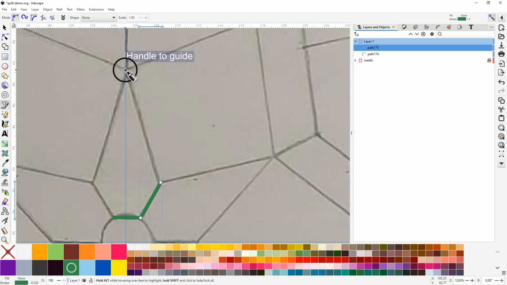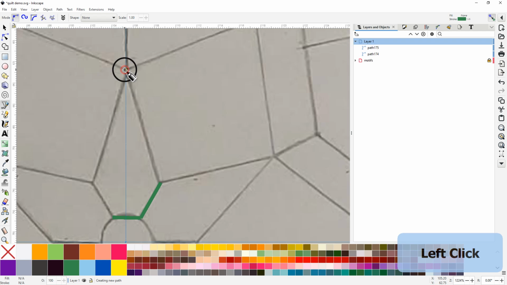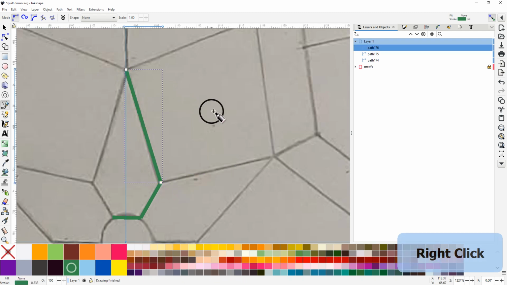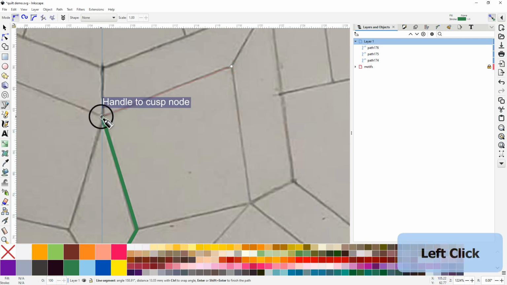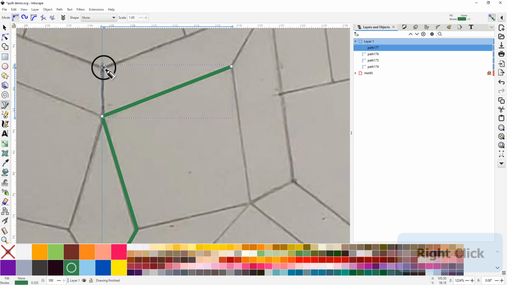Here too, with the magnetism turned on, you can see where the following node is going to be positioned, and it's set there connected to the guide. And whenever I'm seeing a cross, then I know it is attached to it.